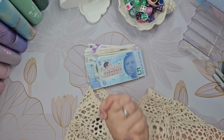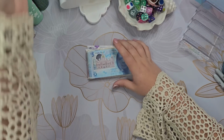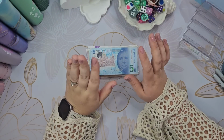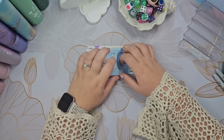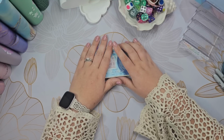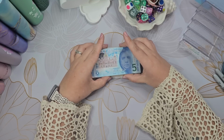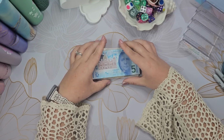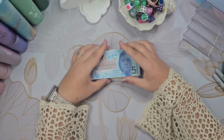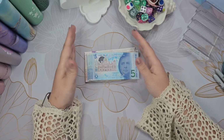So today's video is my cash stuffing of £600. Woo! So this is like a bonus video as such. It's not my weekly cash stuffing, but this is money that's come from different things, so I will explain that along the way. £300 of it came from my holiday leftover money, which was in my Starling. I could have added that back into holiday, but what I've decided to do is just add a little bit back into holiday and then use the rest towards other things that are needing a little bit of a boost just now, because I do have a plan to fill for holiday.